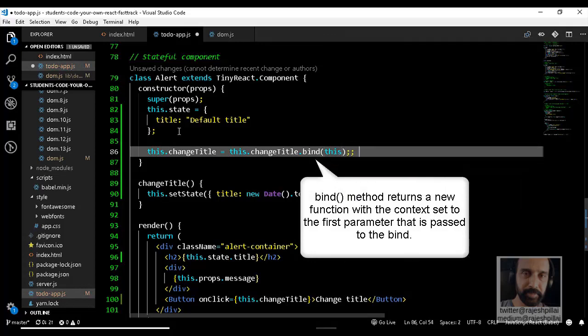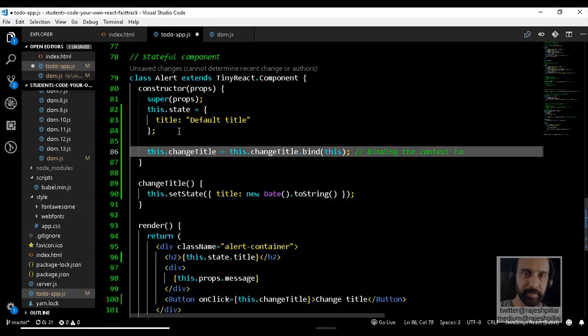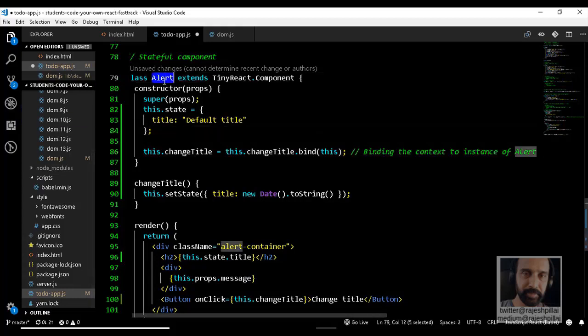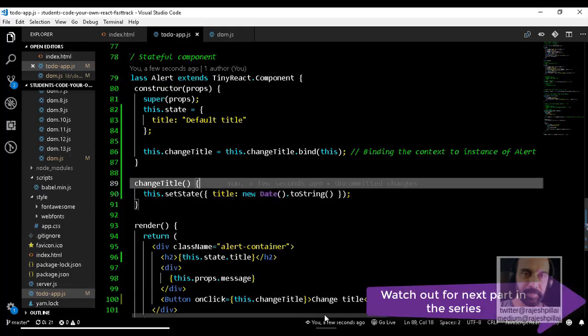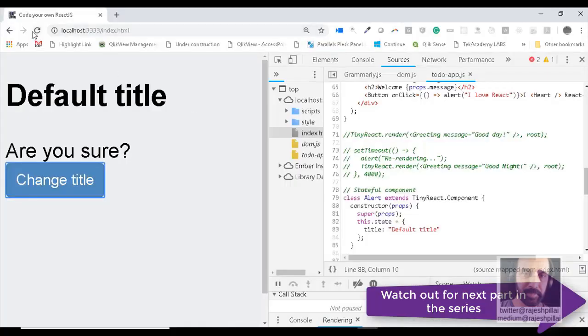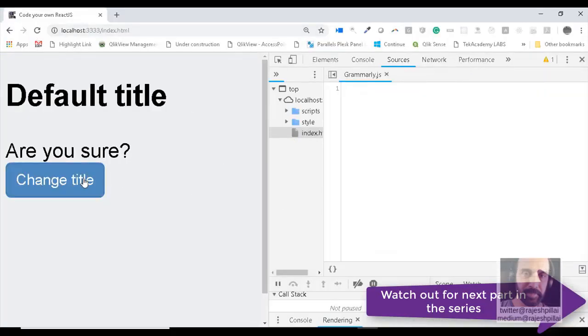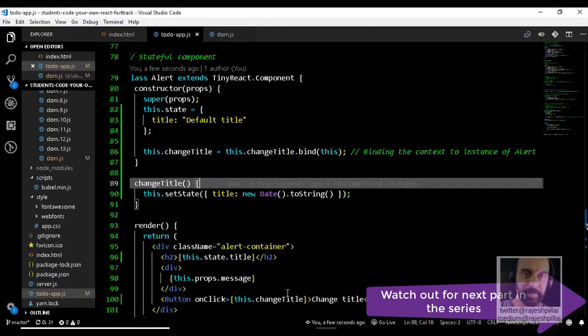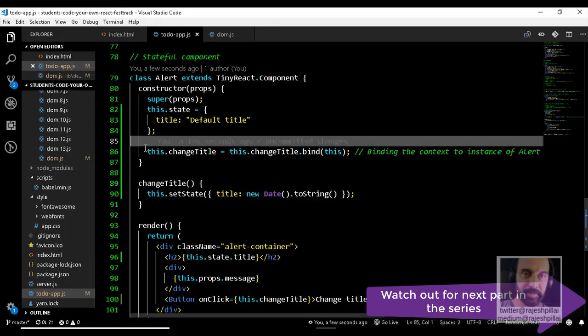So here we are binding the context to the instance of alert, so that this will point to the alert class and not the button object on which the click happened, right? At this point in time, if you save this and go back to the browser and do a refresh, and then click on this change title, you will see the value coming out correctly, right? So this is one of the better practices that you can adopt in your code.